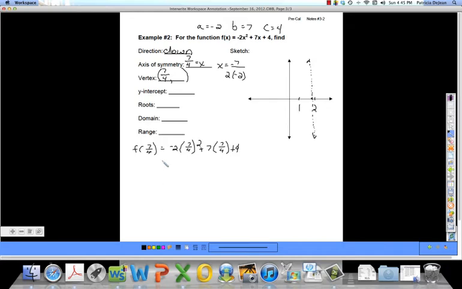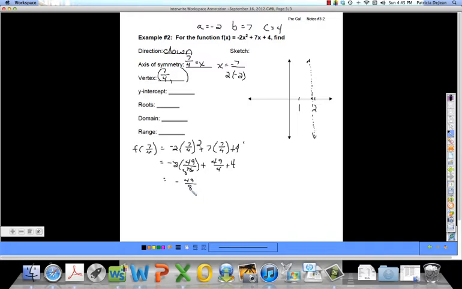All right, so we have negative 2 times 49 over 16 plus 49/4 plus 4. Remember, let's figure out what common denominator we need. This is going to reduce, this negative 2, so that's going to make that 49/8. So we're going to have negative 49/8.